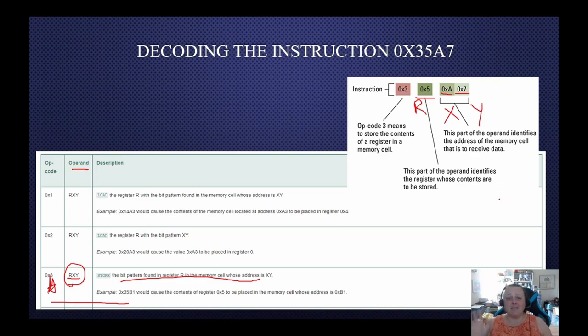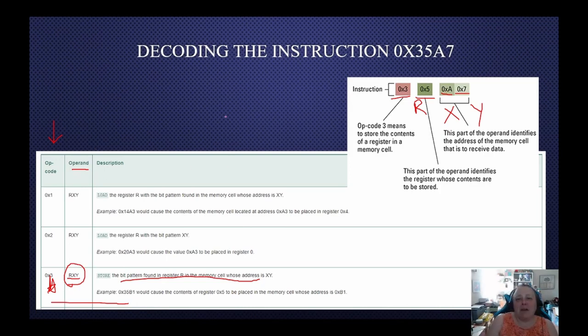The book has lots of different examples of this that you can work through. All you have to do is find what the opcode is, which is always going to be that first numeral or letter. Go into Appendix C, find the opcode in the first column, and then it's going to tell you all the other information that you need. That opcode is going to explain to you the operand, and there's going to be a short description.